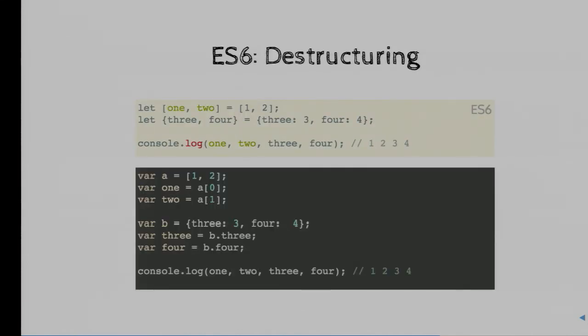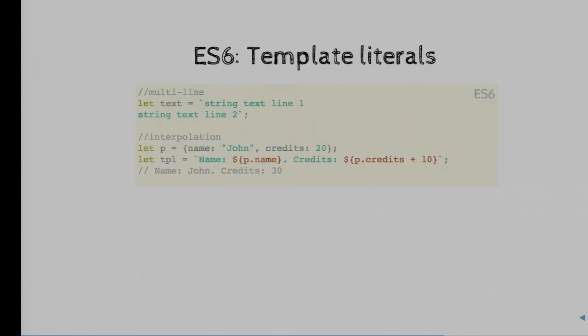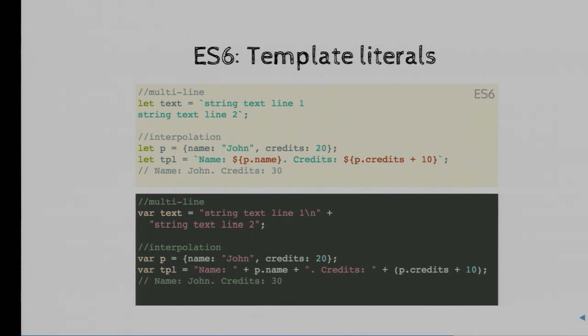We also have destructuring. This one is also nice when you are working with config objects. So you can pick from an array and load this data into different variables. Quite nice. This also is a nice feature that covers multi-line strings and interpolation. And it just replaces the old code that would be just concatenating the different strings. So that's also nice.